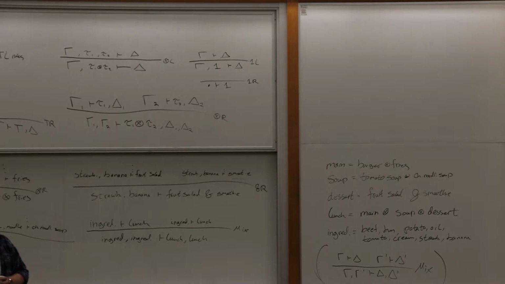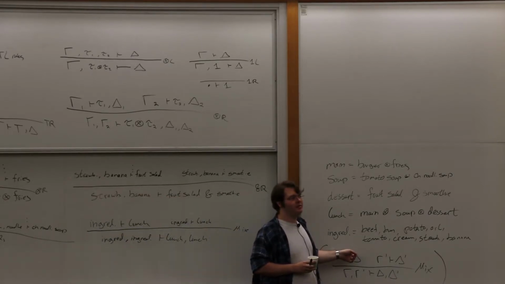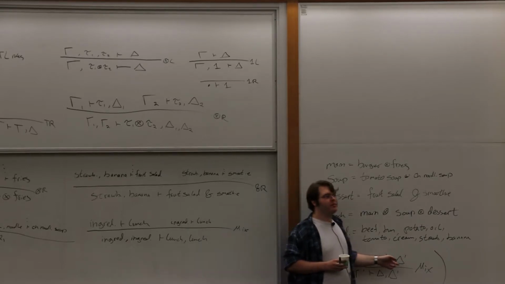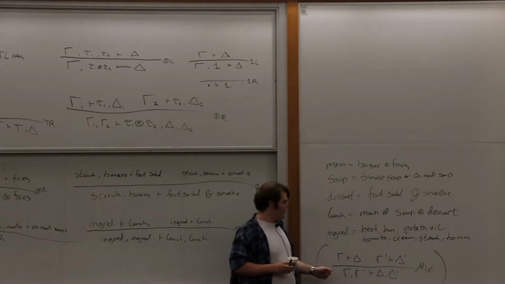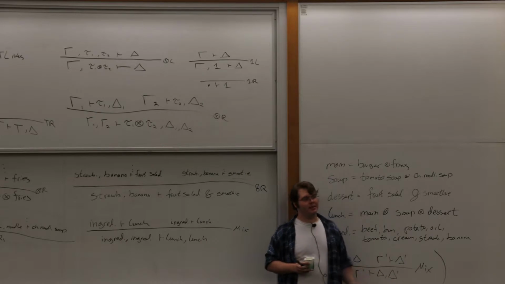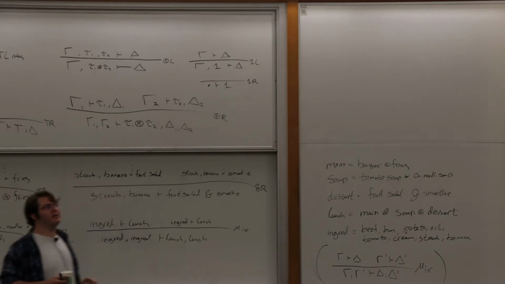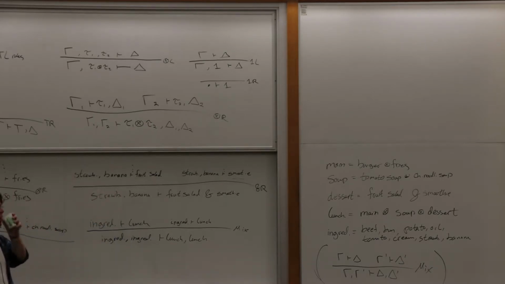Question? That doesn't quite match with how the judgment seems to work, because you said that only one of the things on the right really has to be true. I didn't say only one has to be true. I said at least one is true. At least one. Yeah. So if from gamma I know at least one thing in delta is true, maybe more. And if from gamma prime I know at least one thing in delta prime is true, I know at least one thing in delta is true here, and at least one thing in delta prime is true there. So that's okay. Right? So from just that meaning, it's at least one, not exactly one. Well, yeah. But the analogy still seems to start to break down, because now I only have to serve one person lunch.